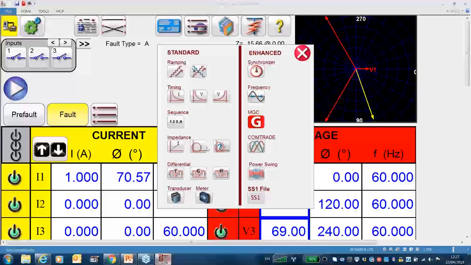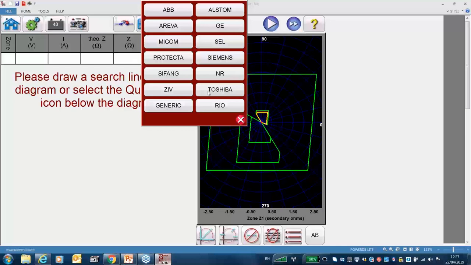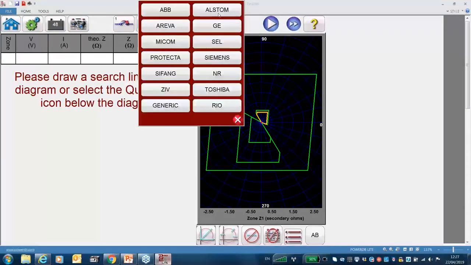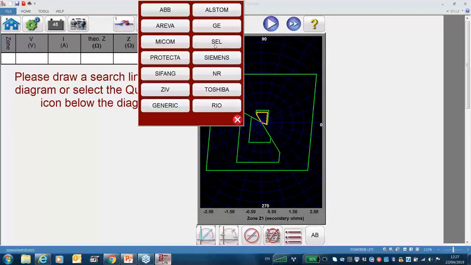And then we have the impedance relay. Now the impedance here over here, since I have clicked this before, so okay, what we'll have will pop up with this. And then we can choose which relay we need to test with. So we can choose any kind of relay, like in ABB we have multi-relays, we have Ariston multi-relays, and then we have the SEL multi-relays, etc. And then we can import the file or just write the setting over there.